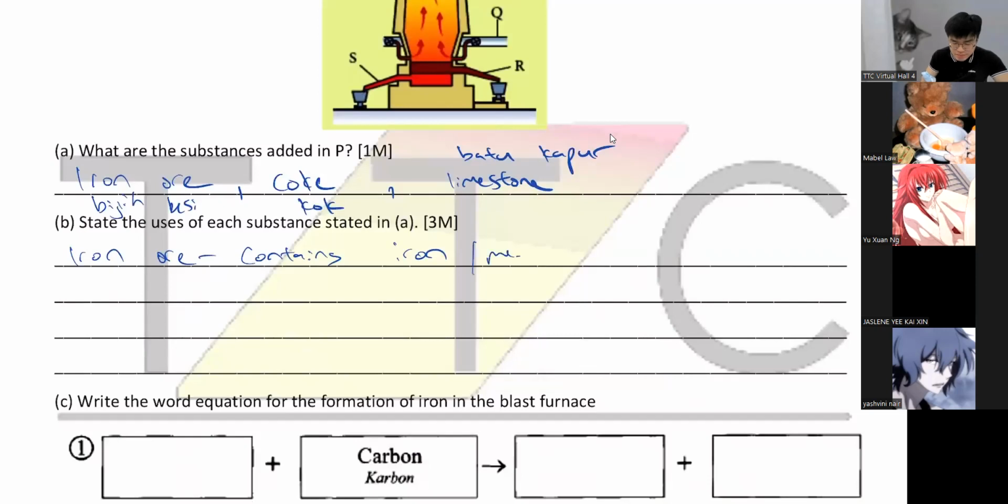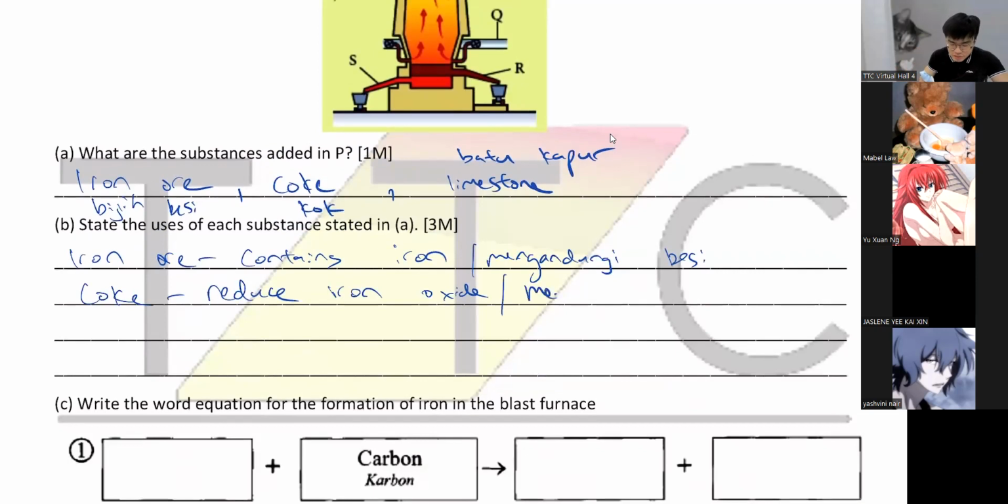So the BM1 is mengandungi besi. This thing has iron. All right, then how about the coke? What's the function of the coke? Coke is carbon, right? Carbon's job is to take away iron's wife, right? So the job of carbon is to reduce iron oxide, untuk menurunkan besi oksida. Trying to take the wife away.